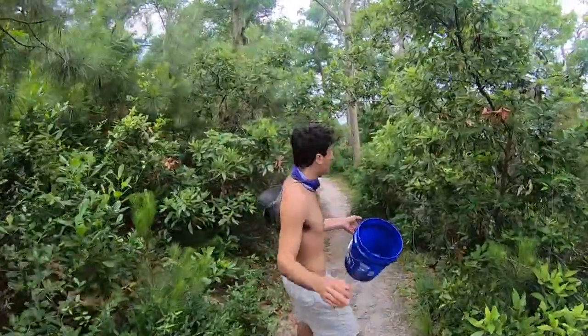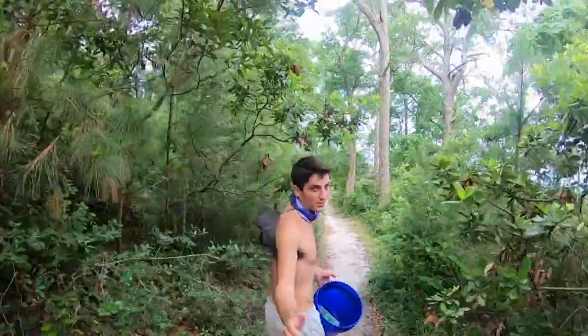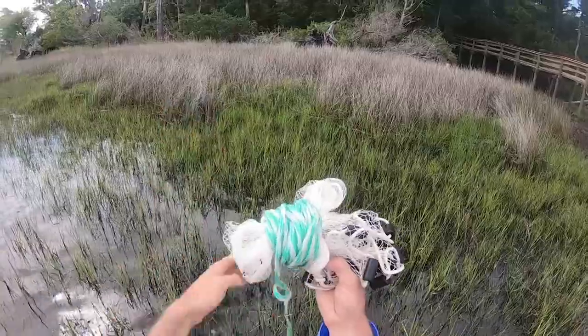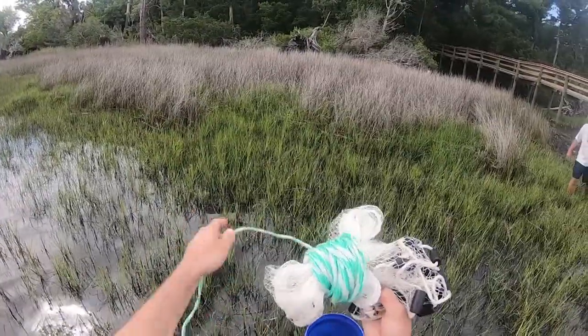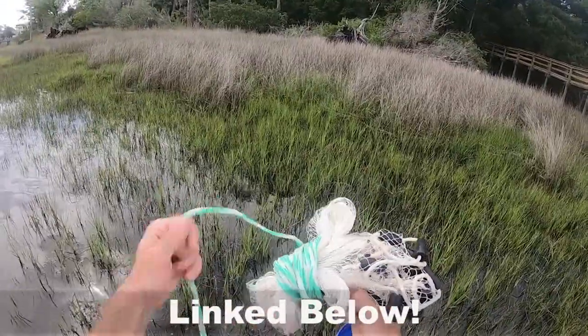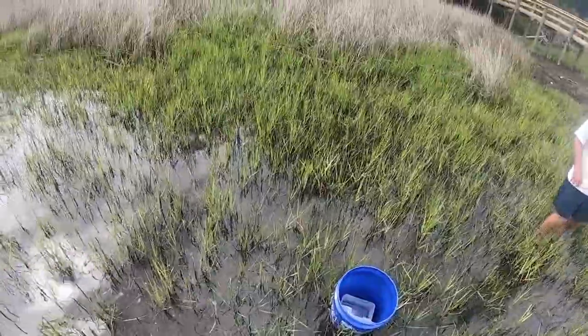The best time to come out shrimping — I like to go during low tide because all the shrimp are pulled out in the pools and holes instead of hiding up in the grasses. If you can get out during low tide, that'll drastically increase your amount of shrimp per cast. So follow those tips. This is the cast net we like to use when shrimping — it's four foot. I generally like five foot nets, but you can see the shrimp moving in the grass.